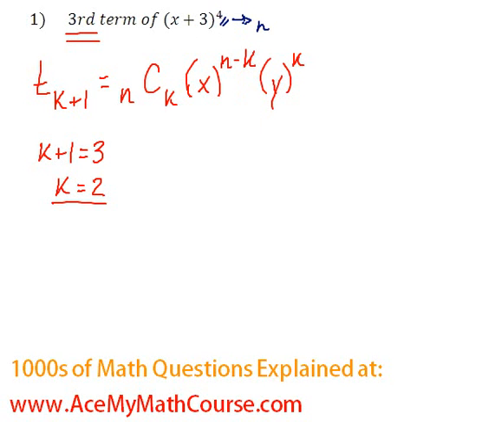So far we have t_3 equals nCk. That's our n, that's our k. x is just going to be the first term - coincidentally it's also an x. It could be anything, it could be 5y here, whatever, to the power of n minus k, so 4 minus 2. Sorry, I said 5 but it's 4, 4 minus 2. Where is my head today? And y is the second term, in this case 3, to the power of k, which is 2.